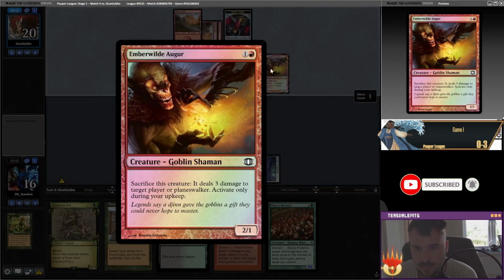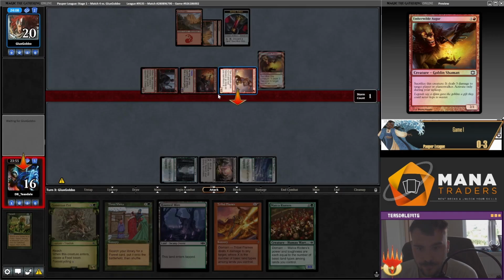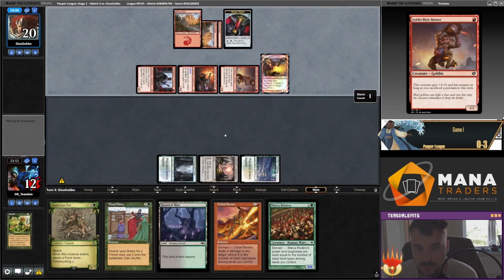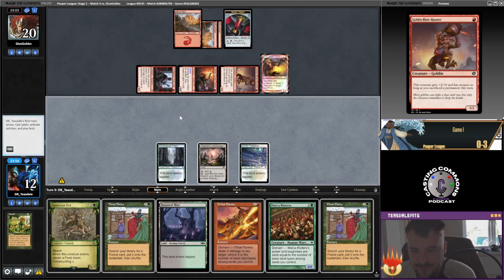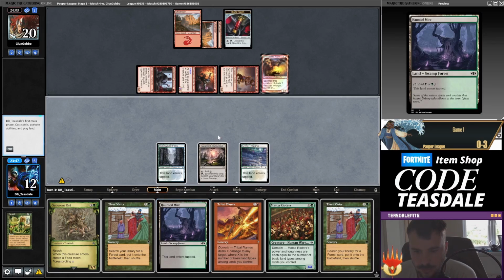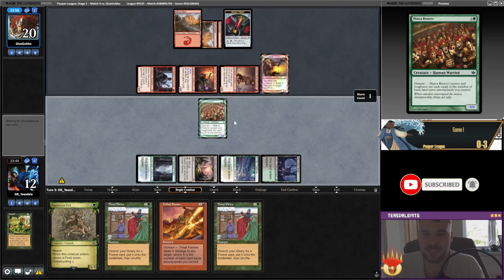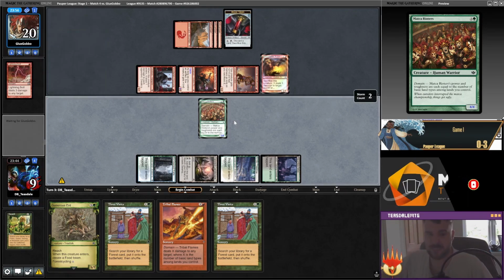We might die here though. What the hell is this? Sack this creature, deals 3 damage to target creature, but activate on the junior. Okay. Okay. Oh, that's pretty good interaction with this. That's cool. I like that. I like that indeed. So let's do this. And then let's play this 4/4. Playing a 4/4. They bolt my face.